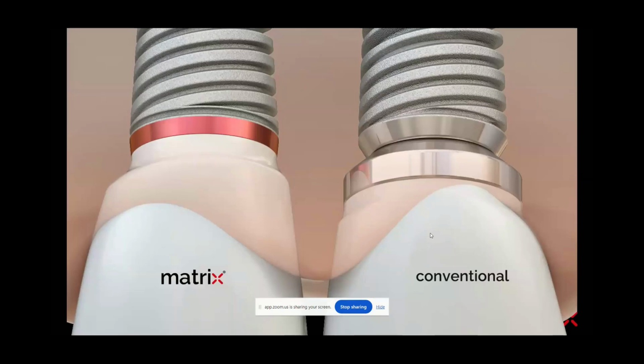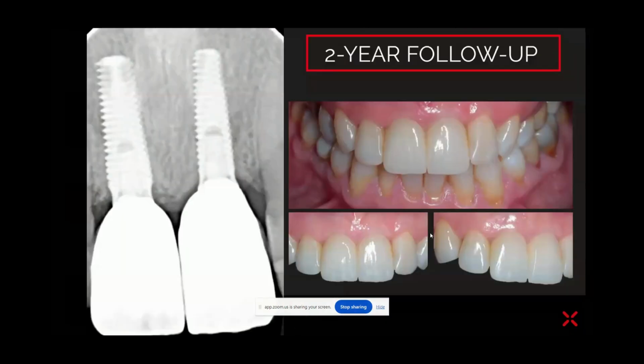What's great with the matrix is obviously you're going to have less crestal bone loss because there's no abutment, there's no micro leakage, and that's one of the things that haunts us. You know, people jump around from implant system to system. I did it myself back in the day, from 3i to Nobel to Straumann to Zimmer and to Astra, and crestal bone loss is something that haunts us. We went from the hex connection to conical connection. Well, it's always the abutment, which is the missing link or the weak link here.